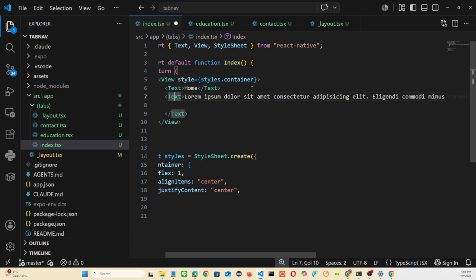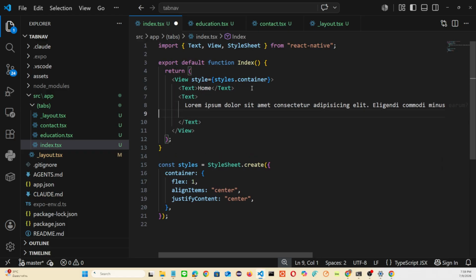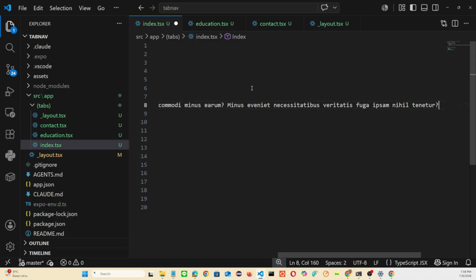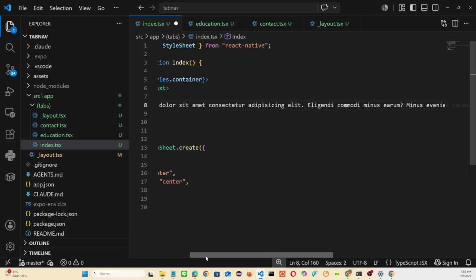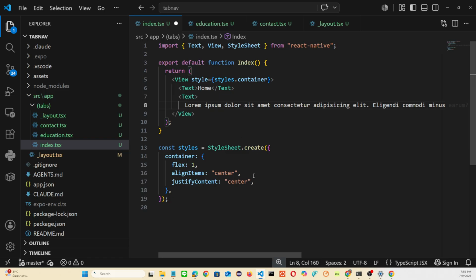Okay, like this. And let's see. Okay. I want to remove justify content because this would bring all the content to the middle of the screen.